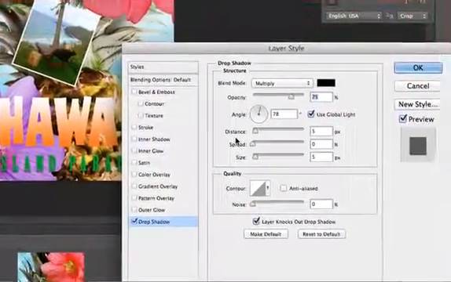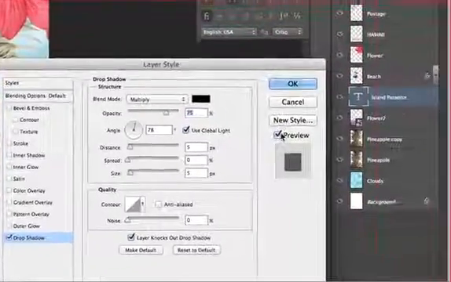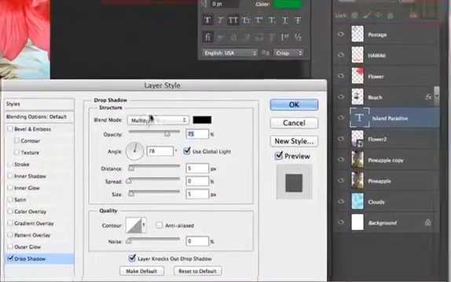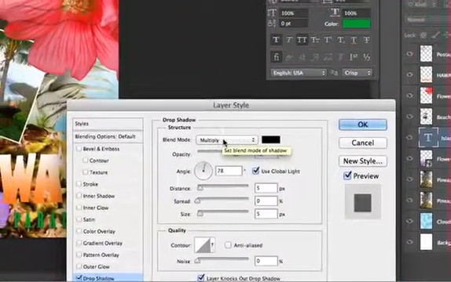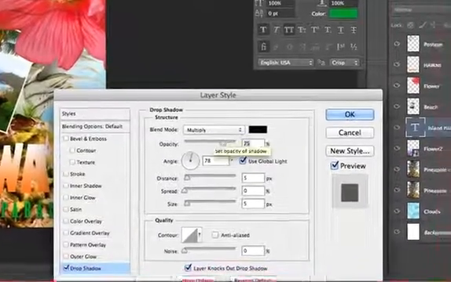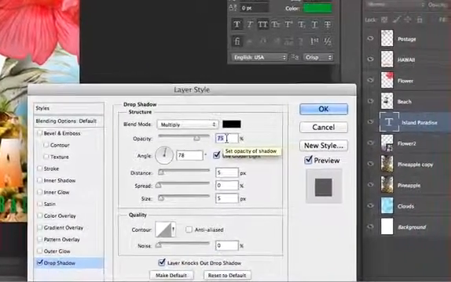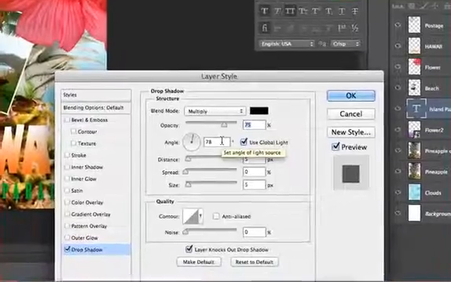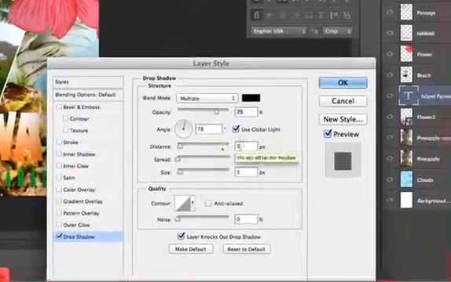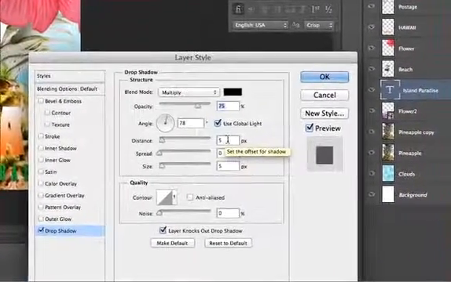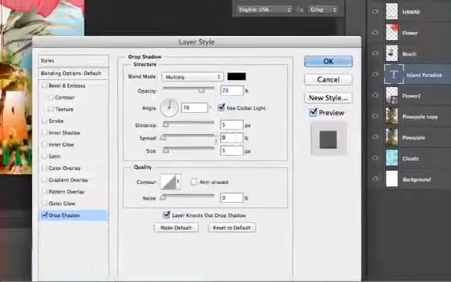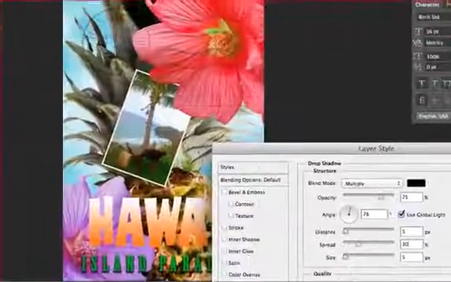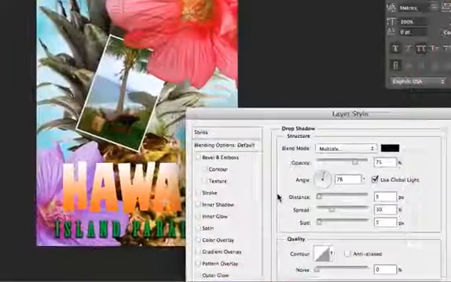In the Drop Shadow dialog box, make certain that Preview is selected, and then make certain your blending mode is set to multiply, your opacity is set to 75%, the angle is set to 78 degrees, the distance is set to 5 pixels, the spread is set to 30%, and the size is set to 10 pixels.